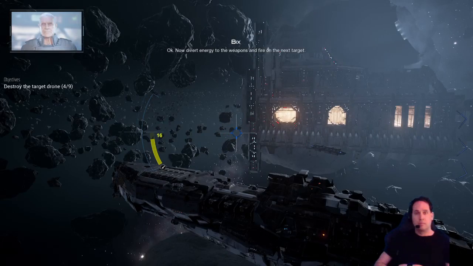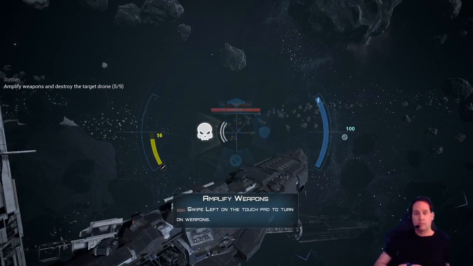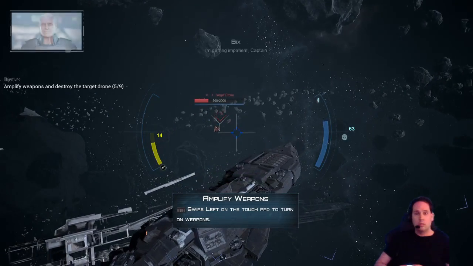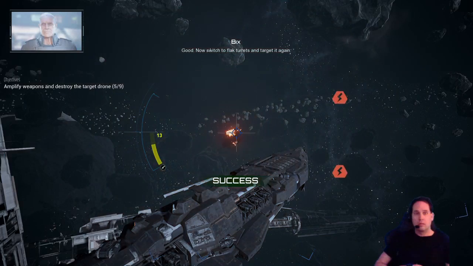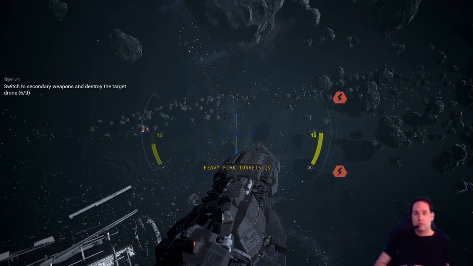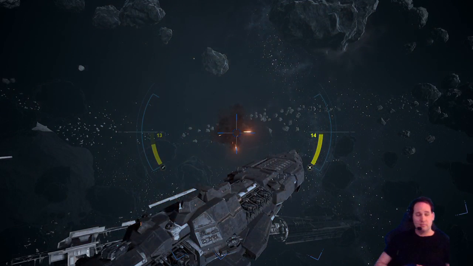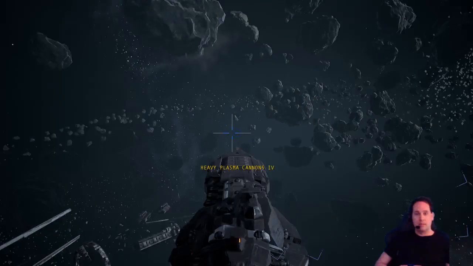Okay. Now, divert energy to the weapons and fire on the next target. Oh! I'm getting impatient, Captain. I missed! Oh, I'm sorry. I feel bad for him. Poor little guy. Switch back to primary weapons.